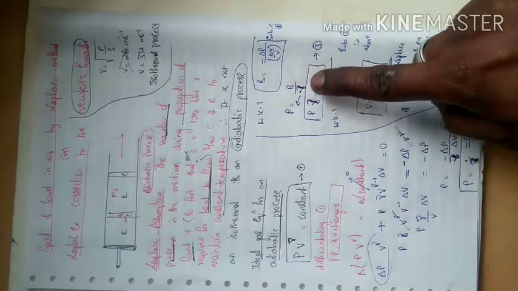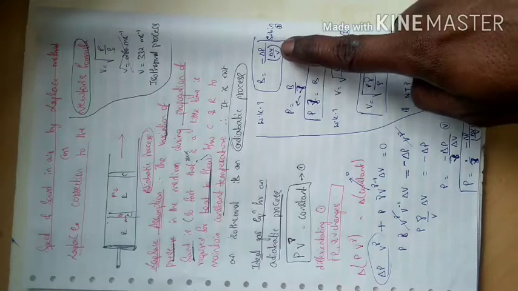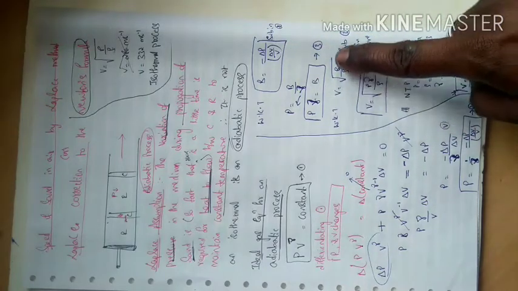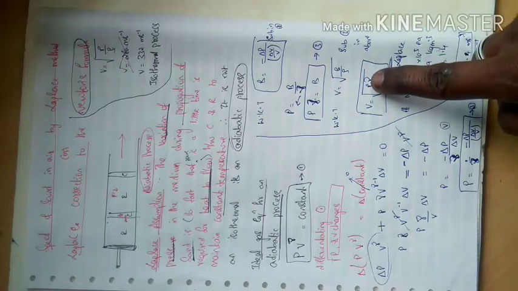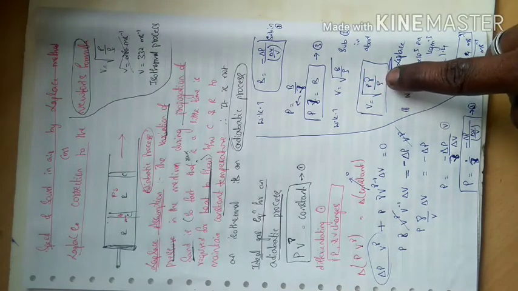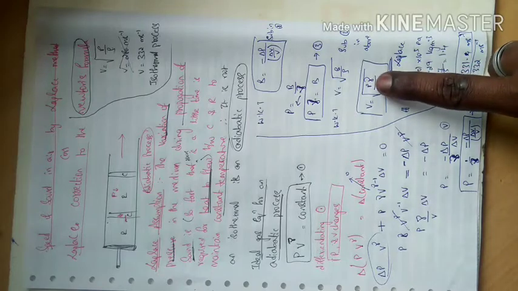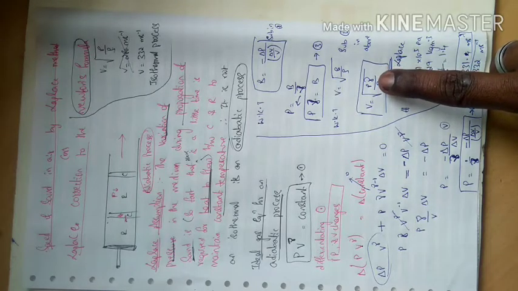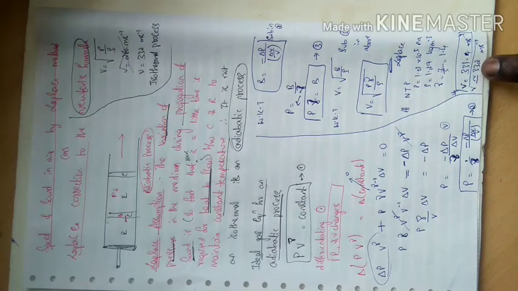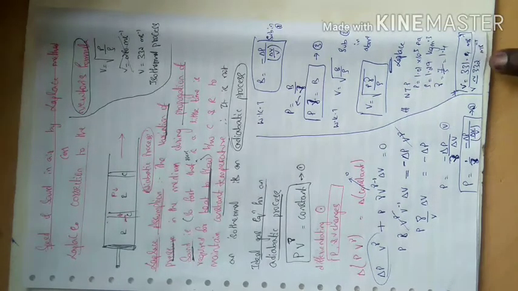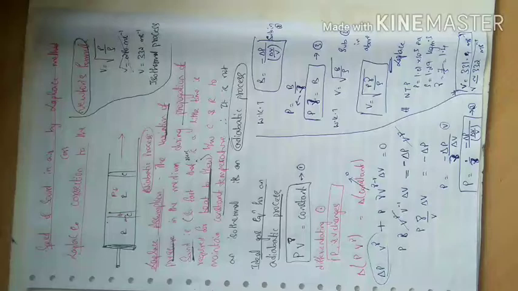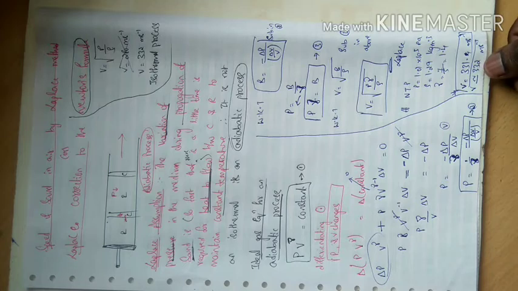Again, I know by definition B is equal to this, substituting that I get this form. We know that V is equal to root B by rho. Then in the place of B I can write P gamma by rho. This is the Laplace formula, or correction to Newton's formula. Only P by rho was there; additional to that, gamma has been added. By doing this I get V is equal to 331.4 meter per second. The experimental value is 332, which is approximately equal to that. Therefore, this is the expression for the speed of sound in air. When you speak, the speed at which it reaches the receiver is 332 meter per second. This is the speed of sound in air. Is that clear, students? Thank you, students.